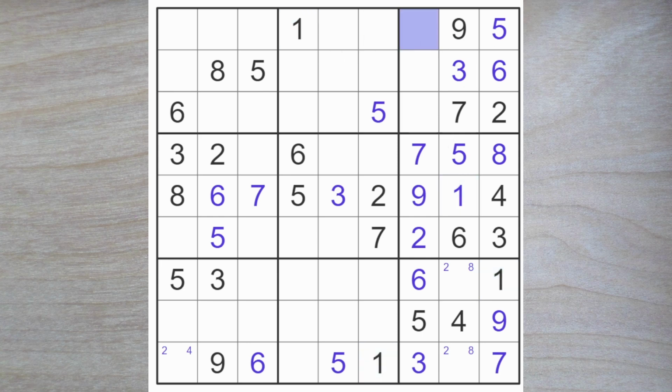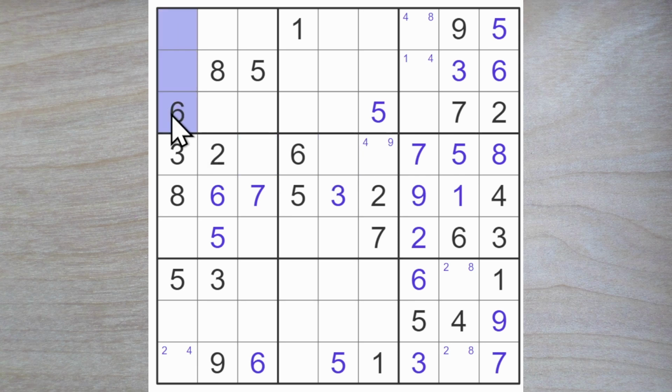This square can only be a 4 or an 8, so I can enter that. This square here can only be a 1 or a 4. This square can be a 1, 4, or an 8, so I'm not touching it. Let's look across here. We need to find a 1, 4, and a 9. We have 1 blocking up here, so here's a 4 or a 9. These I can't touch because they can contain 3 candidates each.